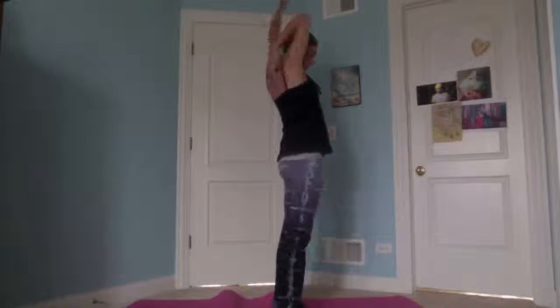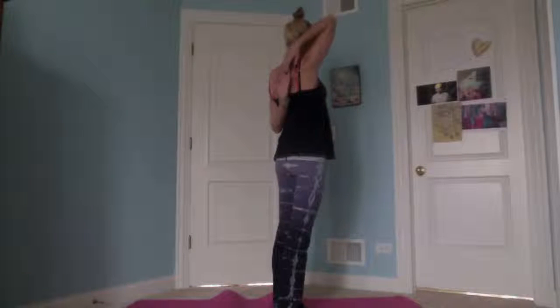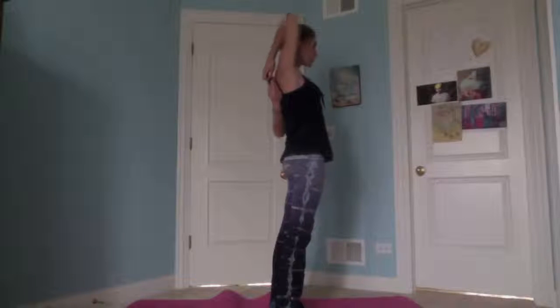Okay, and then one last stretch that I want to finish with, which most of you probably already know, but there's kind of a little yoga twist to it. So take your one elbow and grab it with your opposite hand and stretch like this first. And then, if this is good, just stay right here. But if you want to go deeper and this range of motion is available to you, I'll turn around. You want to swing your arm and interlace your fingers. And you could just pull this whatever way you want, whatever feels good, wherever you have tension.